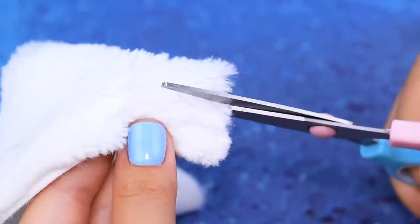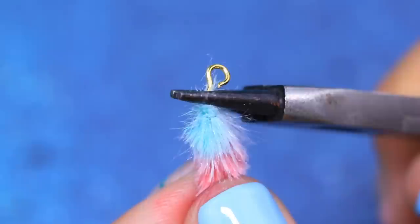Use faux fur to make a fluffy tail. That's a nice color. Attach the tail. This interactive toy will make someone very happy.